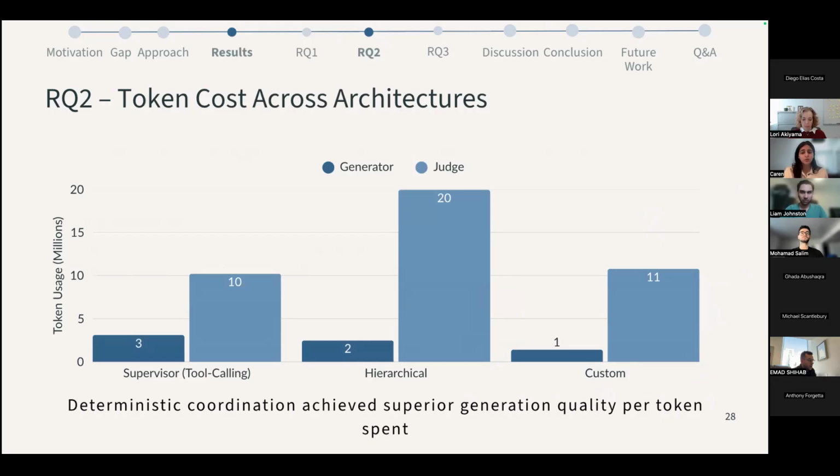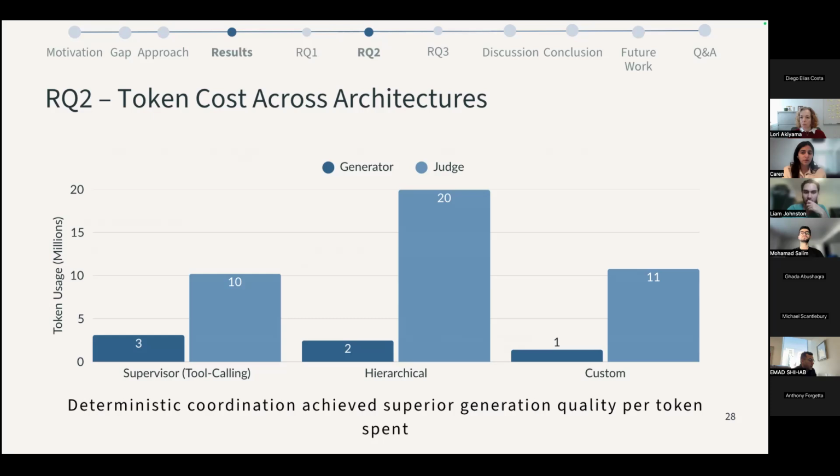The results show that architecture coordination significantly affects the token consumption. The custom architecture achieved the lowest cost, reducing the generation token usage by up to 65% compared to the supervisor and the hierarchical, while maintaining the same accuracy. A key factor behind this token consumption difference is context duplication. Prompt tokens account for roughly 60 to 70% of the total token usage, meaning that architectures that repeatedly resend context become significantly more expensive, while the completion tokens, or the actual generation tokens, remain relatively stable across the architectures. This means cost differences arise from how much context the architecture rereads, not from how much reasoning the model is actually performing.